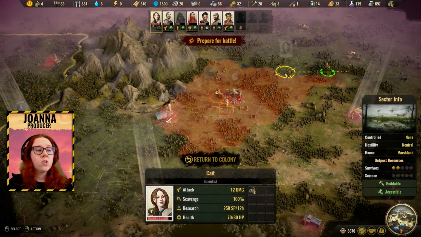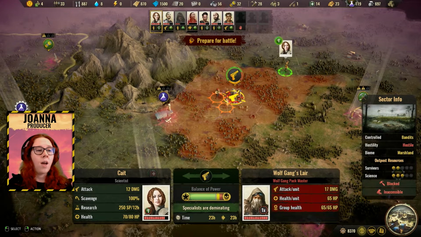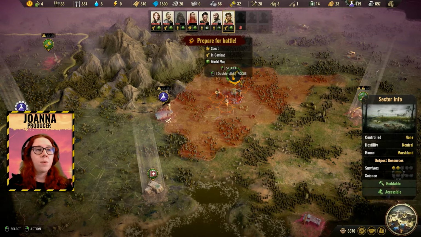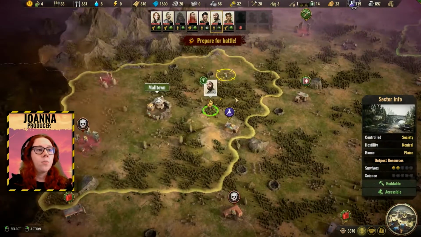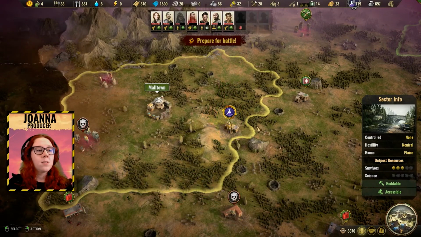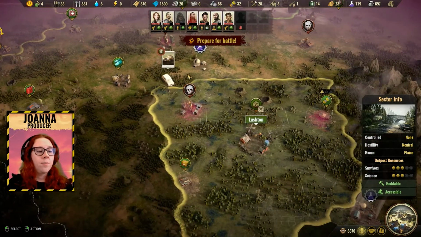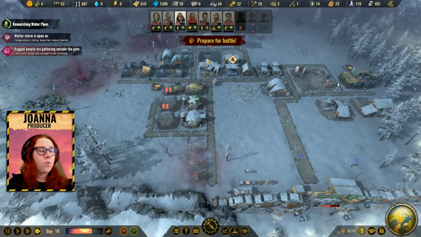So those guys are going to be fighting over there. And Kate, I'm going to put here, she'll help out with the battle. She's not really that strong, but she can take some hits if needed. And Porter, you're going to be doing this. All these science points. I'm going to wait one round for them as well.